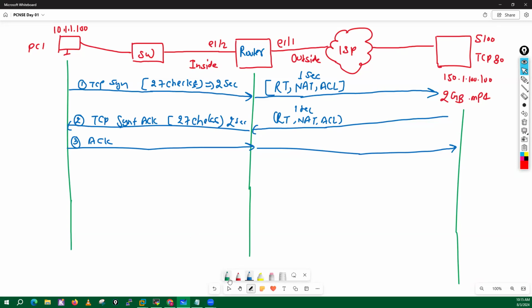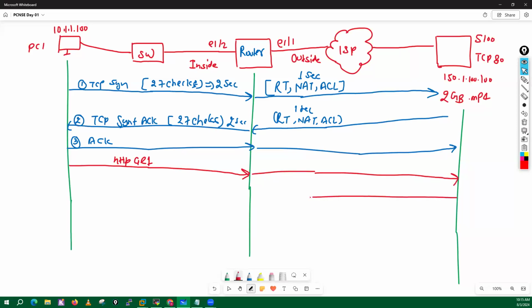Now it sends the HTTP GET request. The HTTP GET will also go through all these 27 checks.